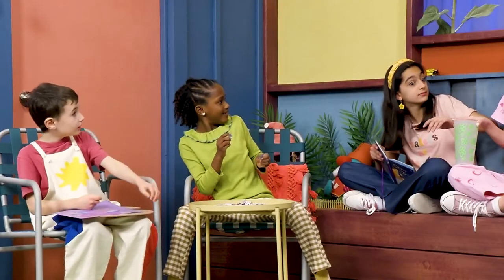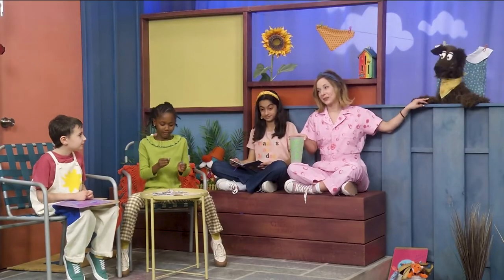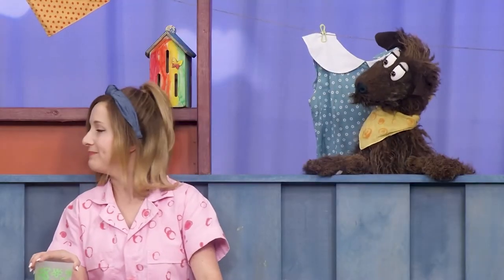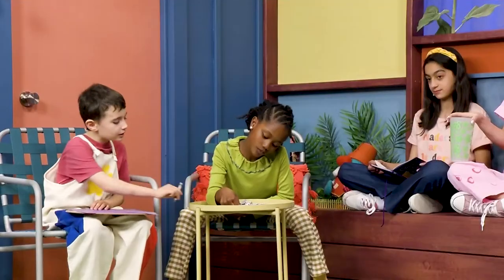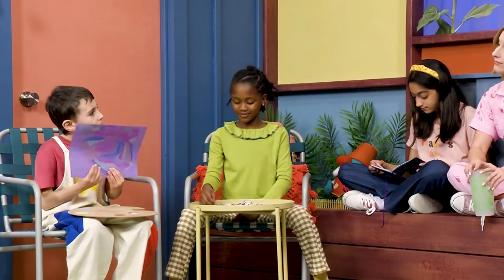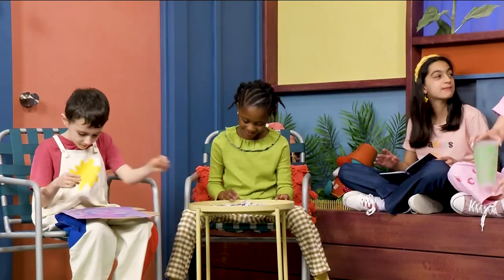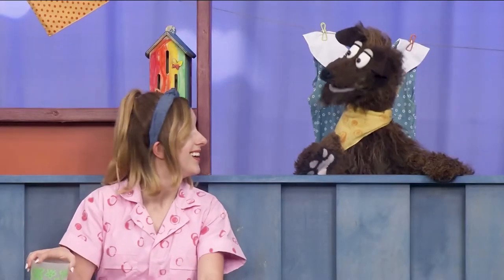Is it time to play ball? Oh, we can run through the sprinklers. Dusty, we're actually just relaxing out here, bringing calm to our minds and bodies. See, Alphabot's already powered down to rest. I don't have a power down button. Dusty, try and help me relax. Huh? Doing puzzles makes me feel calm. Reading takes my brain on an adventure while my body recharges. All those sound like fun. How else can I relax?